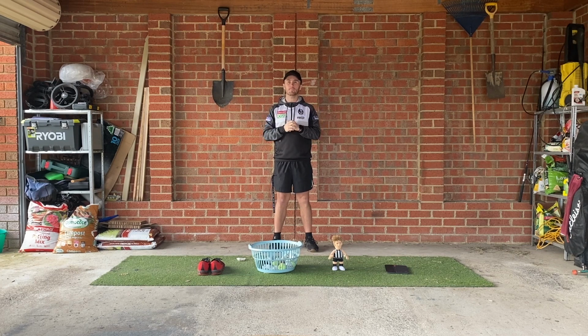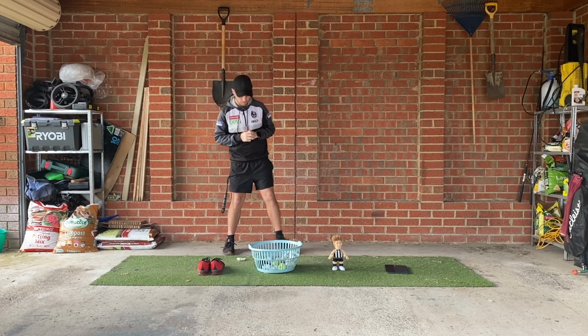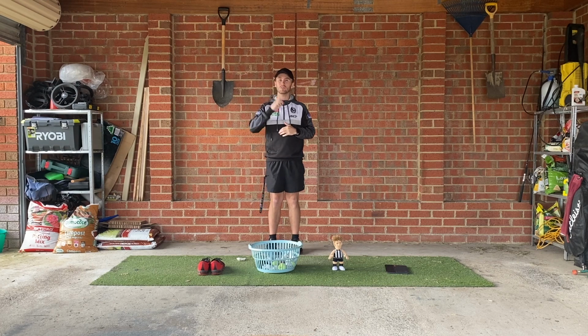To play Rob the Laundry Basket, you will also need some equipment. The equipment you will need includes 2 markers, so for example, some shoes, which I have in front of me here. You will need 1 laundry basket or some sort of box, as I have in front of me right here. You will then need 11 tennis balls or some kind of ball.